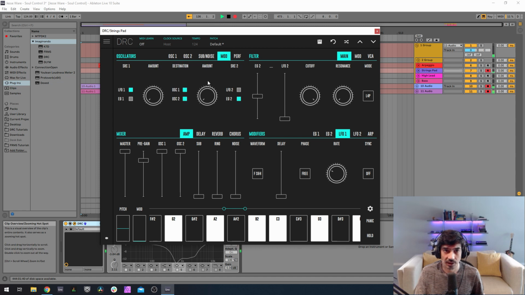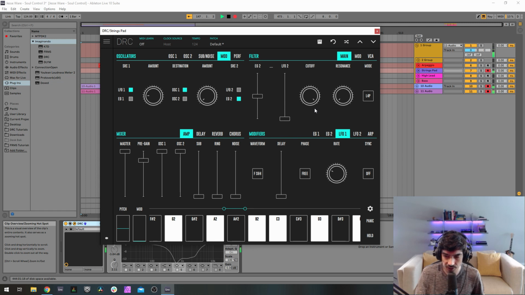Now we go to the modulation page and we turn off oscillator 2 and we raise the modulation of the first oscillator to 168. Like this.